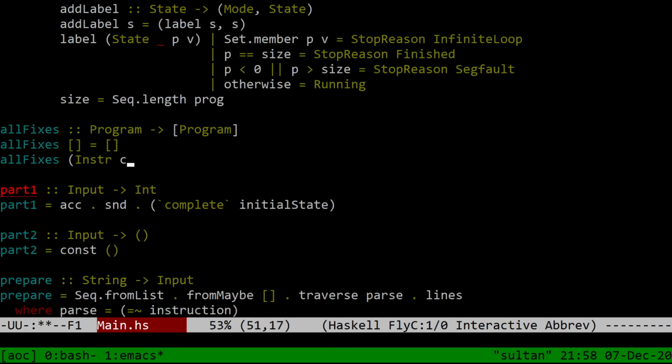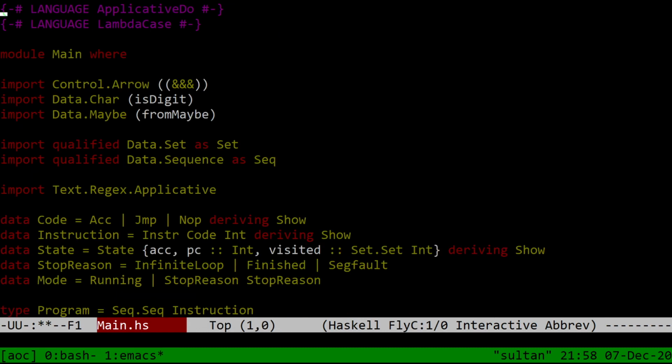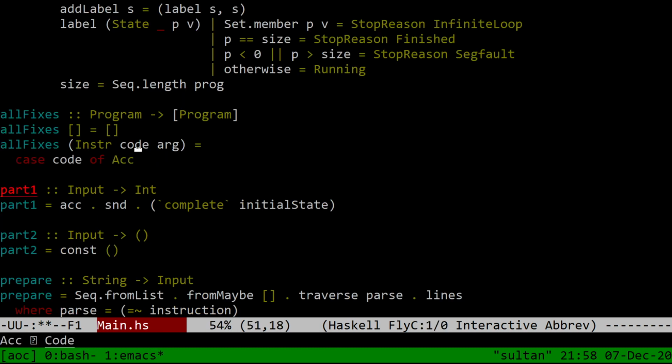Yeah, instruction code arg equals case code of... okay, so actually I need a little bit more. We'll put the rest of the program here, and I want to label this as I so I can reuse it later.